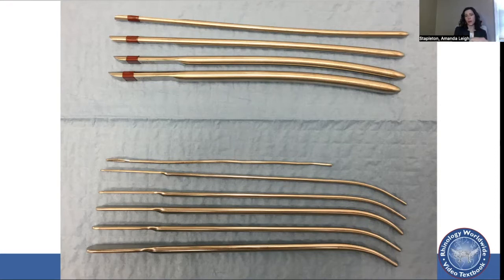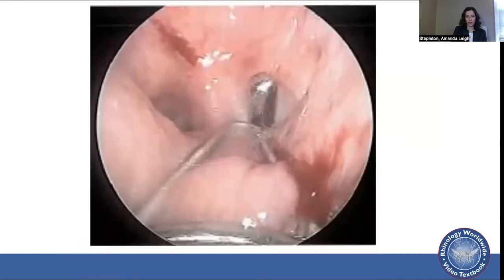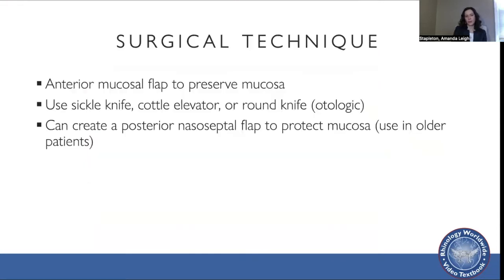And so really monitoring your trajectory when you're opening up an atretic plate and making sure you're heading down into the nasopharynx and oropharynx and not high up into the skull base. Here's the endoscopic view where you have that ureteral sound coming through the atretic plate under direct visualization with your endoscope. And so then how do you open up the nose?